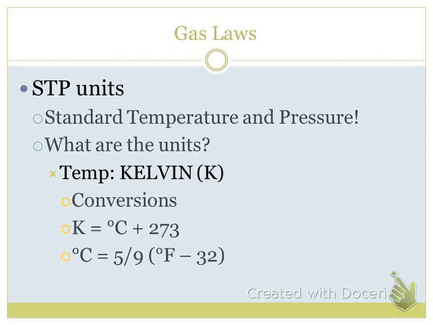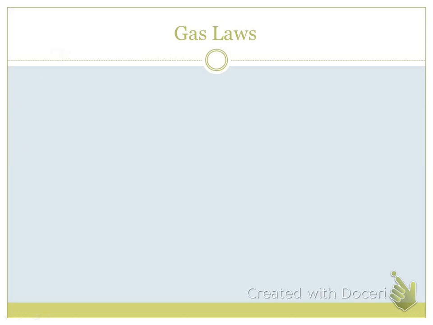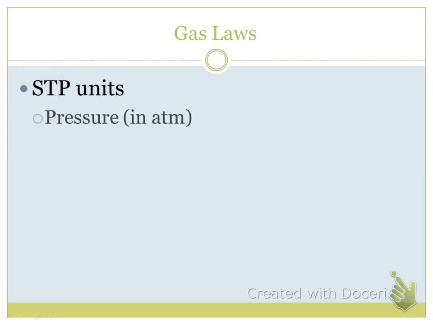Do we know the freezing temperature of water in Celsius? Okay, and the boiling point of water in Celsius? 100. Very simple, right? So the STP unit for pressure is called atmospheres. ATM is the abbreviation, but it's called atmospheres. I know you will just say it's this many ATMs, and that will drive me nuts, but it's called atmospheres. ATM is just the abbreviation.